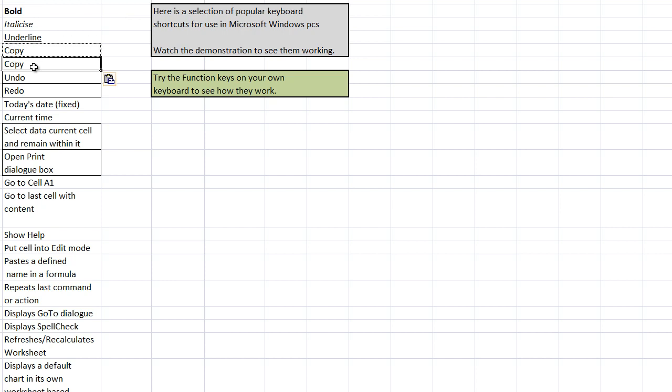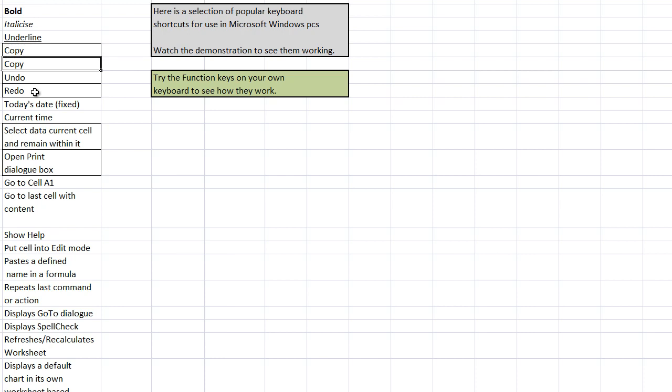If I want to undo that action, then I can Control Z. Put things back where they were. If you see this type of thing, the scrolling marquee, the way to stop that is to press the Escape key. Put you back where you were. Control Y will redo the undo. In other words, it puts things back where they were. So Escape to get rid.